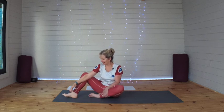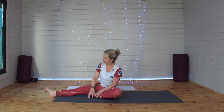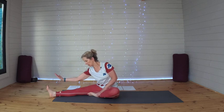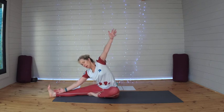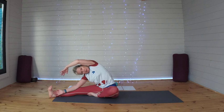And releasing that right leg down, let it come out long, that's it. Keeping the left foot in against the right thigh as you sit up nice and tall, and let's take this bend towards the right leg this time. And you might find, as I do, that this side is a little stiffer, or maybe you'll find it easier.